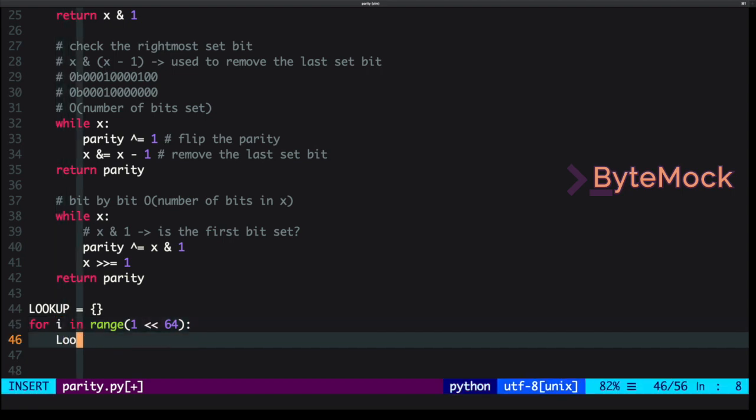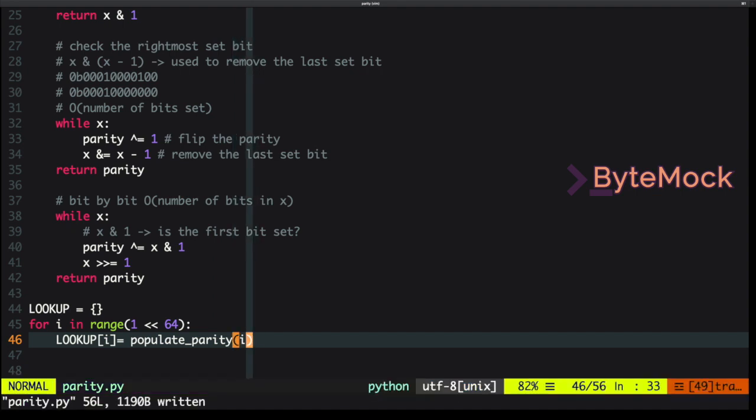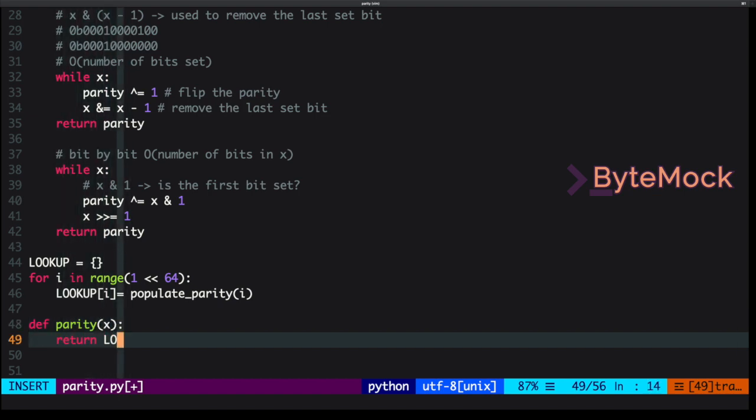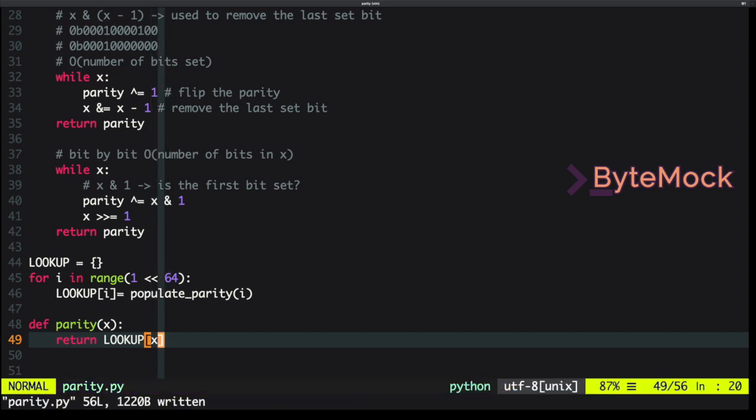We would say lookup i equals populate parity of i. And then in our parity function, we would simply return lookup of x.